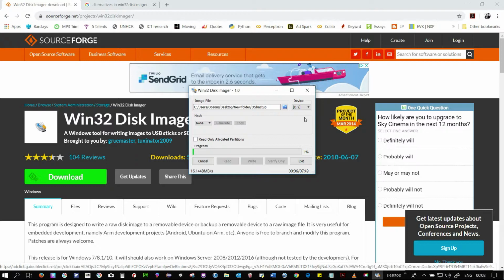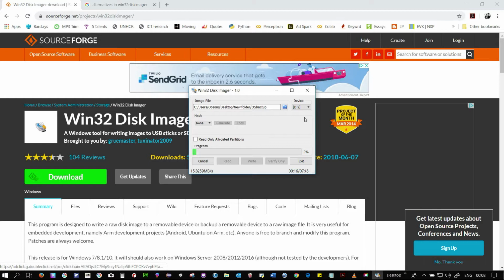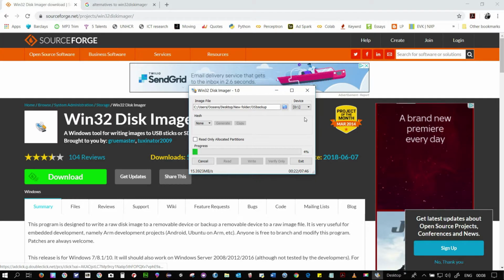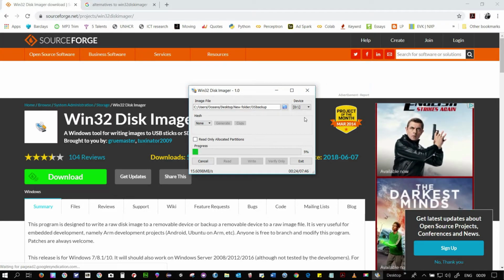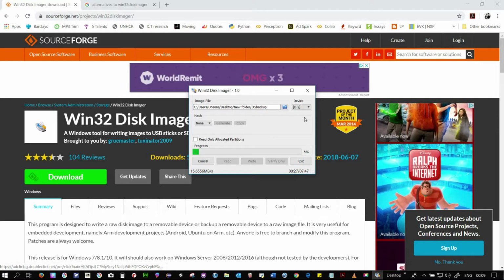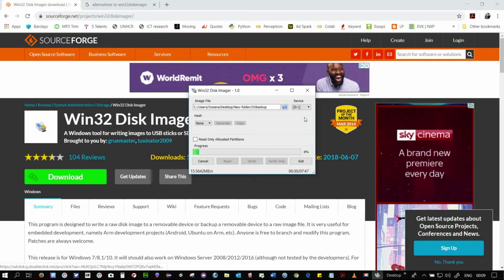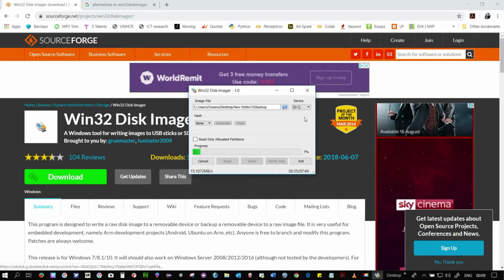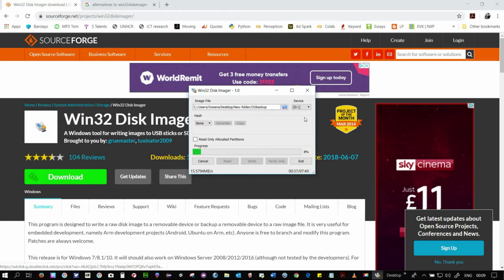Sometimes you may run into an error in case you haven't inserted your SD card properly, but once you have pulled it out and inserted it back in, you should be able to read off the files from your micro SD card or your memory card. So here we go. This is the entire backup process. I'll back up the OS on my micro SD card, then restore it at a later point when I need it, in case my current OS or my image of my operating system is corrupted or damaged or has an error. So this is what you would eventually do to back up your system and then restore it.